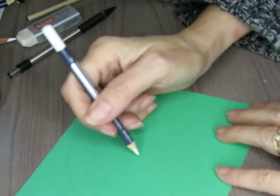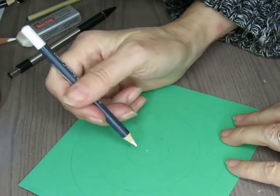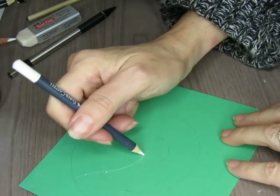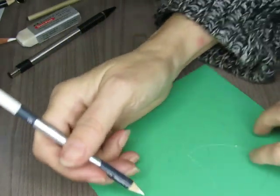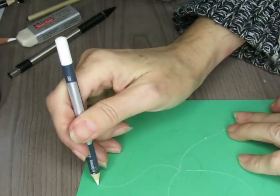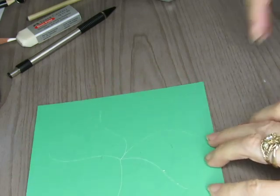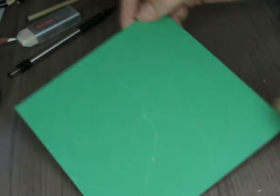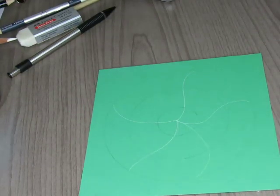Okay, so I'm going to do kind of something like this, like that, and like this, and something like that. So I've made myself 5 sort of stems that I'm going to base my pattern on.